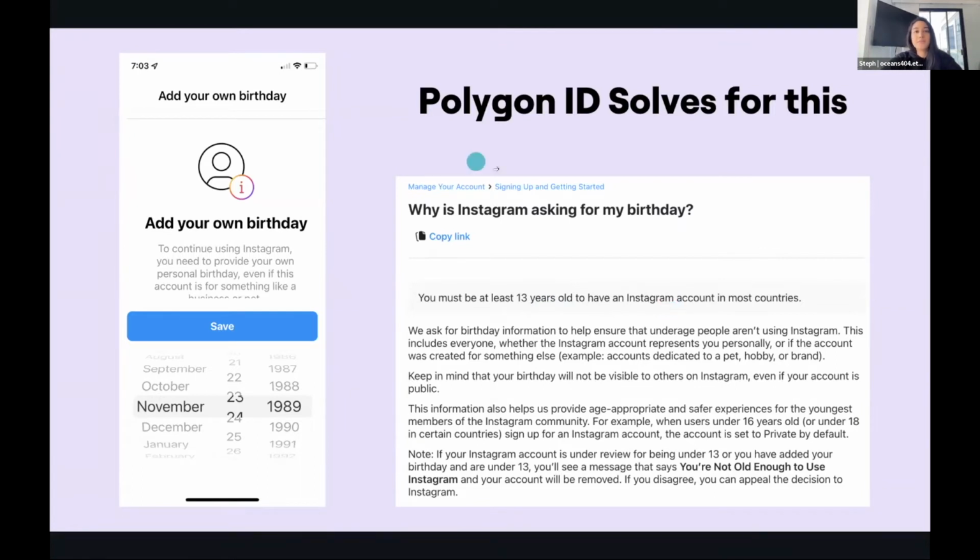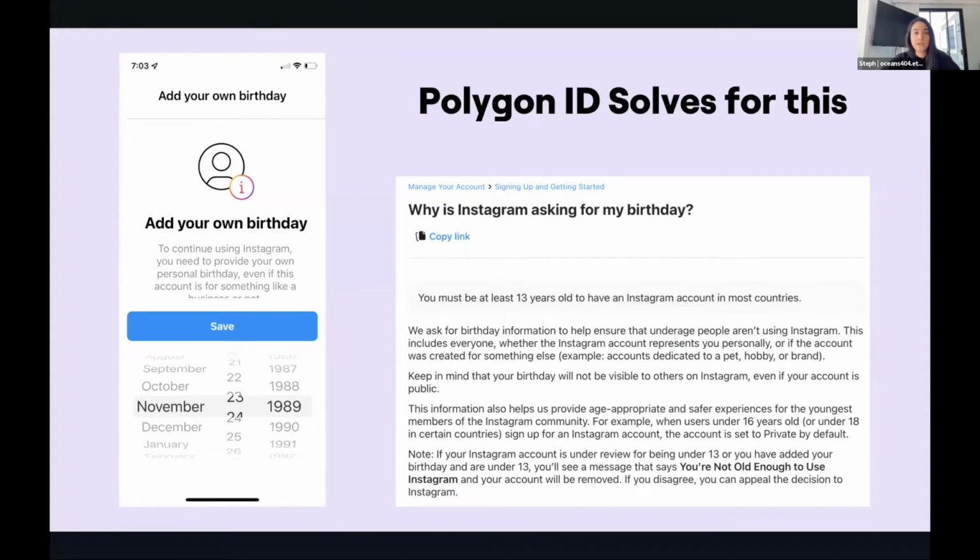And actually, my mom got this pop-up a couple months ago, and she was really lazy and didn't want to scroll all the way down to the year that her birthday is. So she just changed the month and the day, but the year was still 2022. So it looked like she was under the age of 1. She saved her birthday and completely got locked out of Instagram because you have to be over 13 years of age to use this. And she was annoyed because she was like, I don't want to give up my birthday. I'm obviously over the age of 13. It's fine. I can use this.